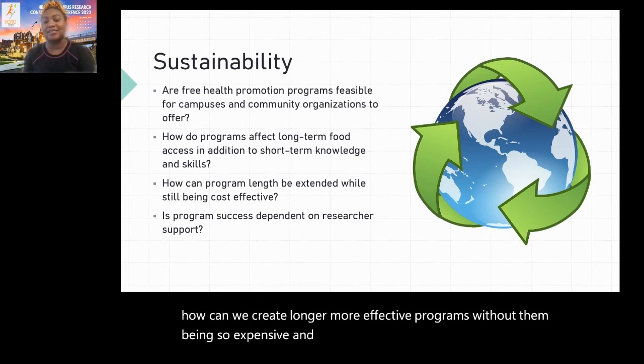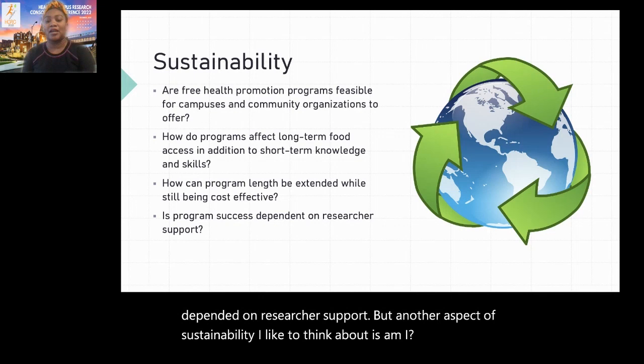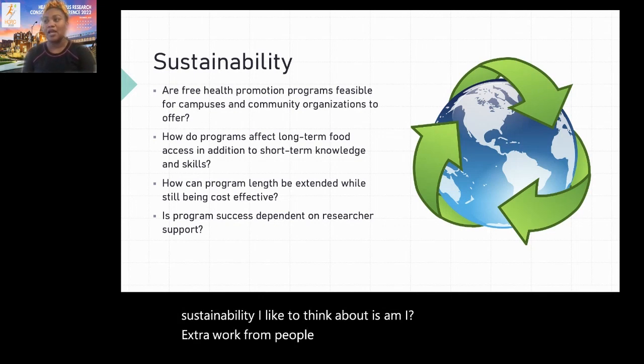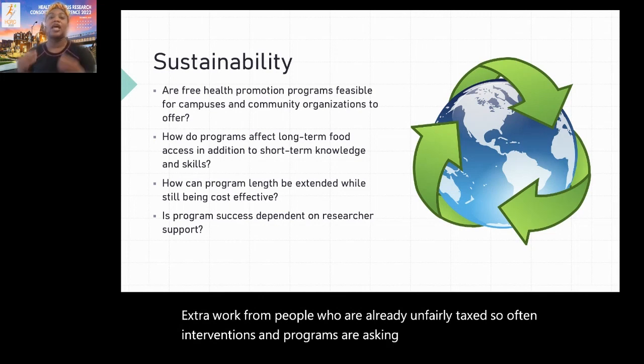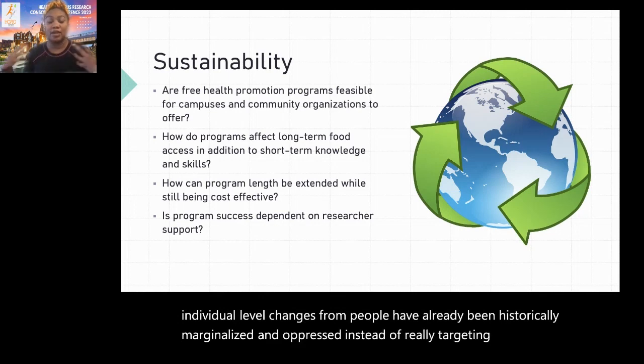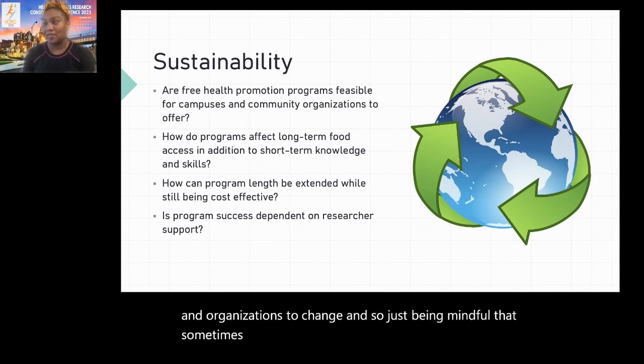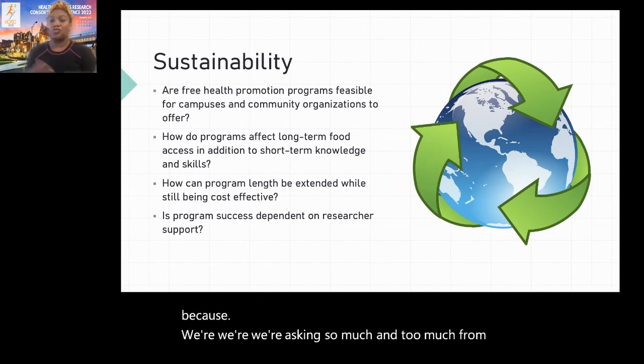And also, is the program success dependent on researcher support? But another aspect of sustainability I like to think about is, am I demanding extra work from people who are already unfairly taxed? So often interventions and programs are asking for behavior changes and individual level changes from people who have already been historically marginalized and oppressed, instead of really targeting policies and organizations to change. And so just being mindful that sometimes our interventions are not emotionally sustainable because we're asking too much from people who are already doing a lot.